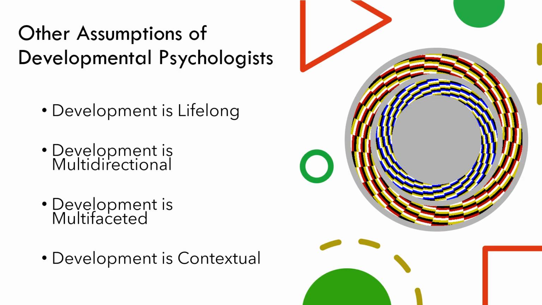All right. And now that we've talked about the different research approaches that developmental psychologists use, I also want to spend just a few minutes talking about the philosophy that developmental psychologists carry with them when they go into their research. One of the big critical assumptions of developmental psychologists that I want you to keep in mind is that when they look at development, they don't see it as something that goes to some finish line.